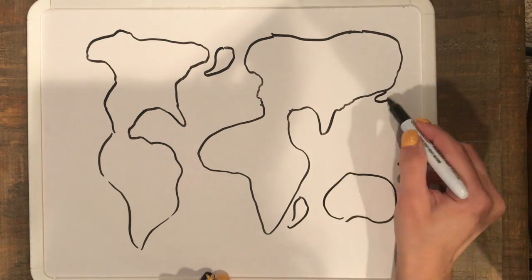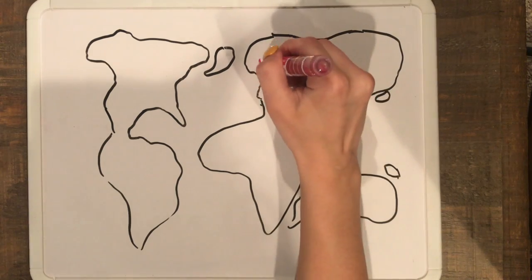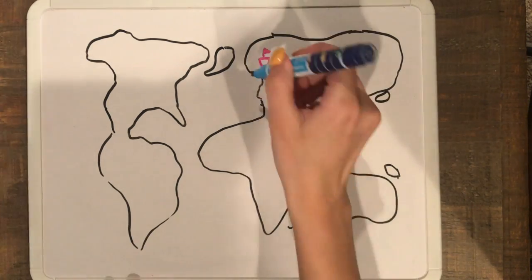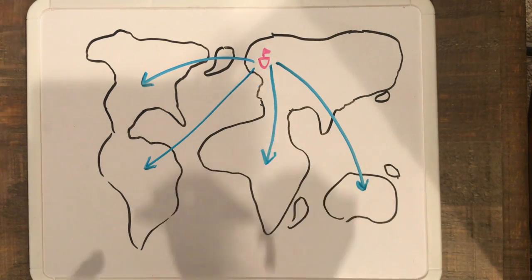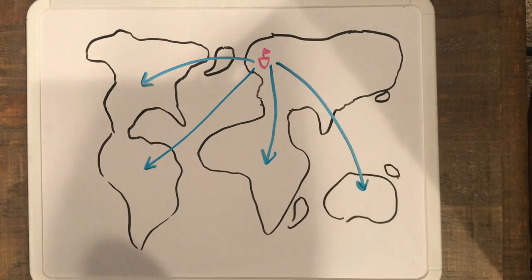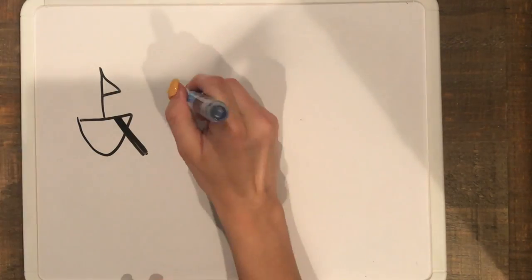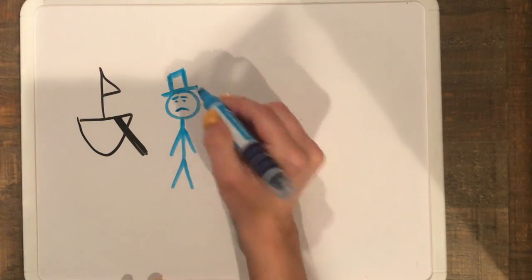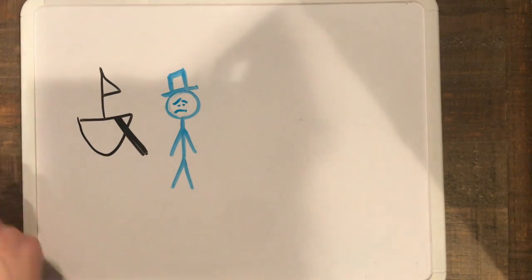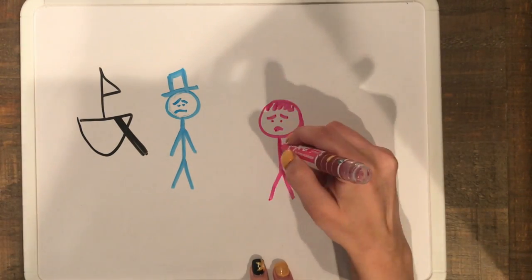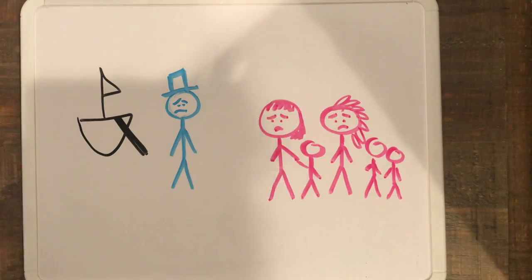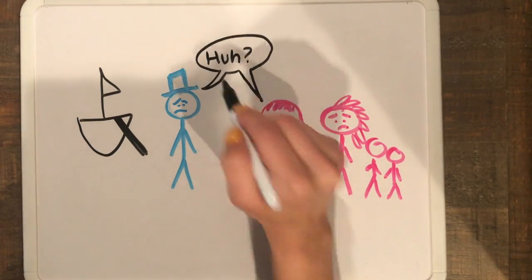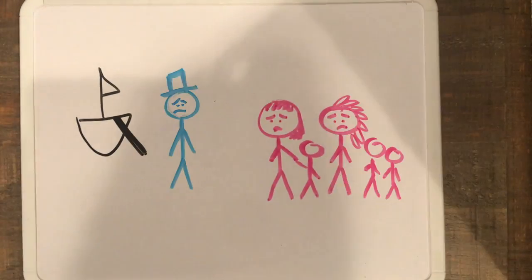I'm sure you've heard the story of Christopher Columbus and his little boat and how he colonized the Americas. Well, he went everywhere. Europeans colonized Australia, Africa, and South America. And when they got there, they influenced the culture of the people who already lived there. We won't dive too far into how or why this happened, but basically colonizers said, no, this is wrong, to a lot of native cultural practices and systems. After European settlers spread all over the place, other people started moving around too.